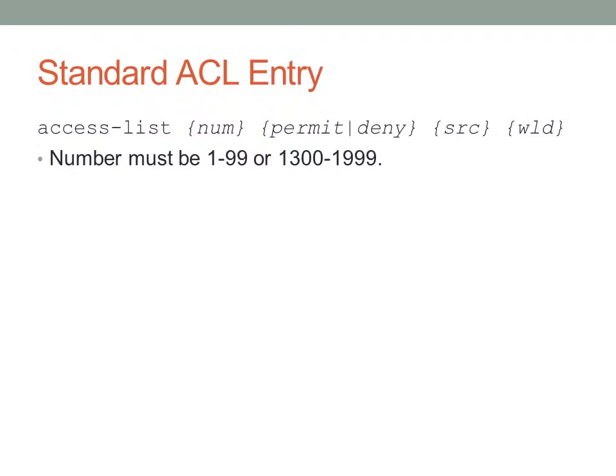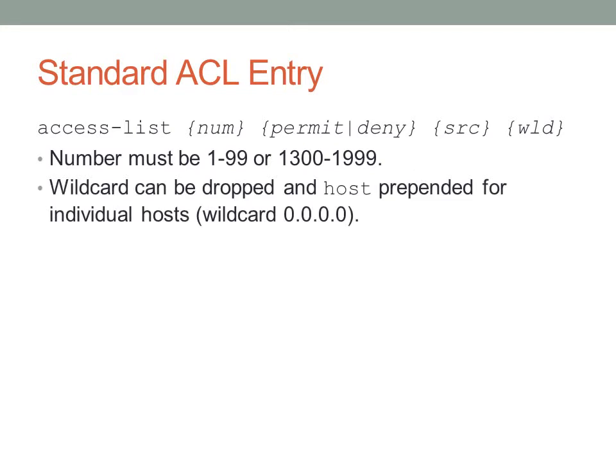And you'll have to remember these are not individual entries we're talking about with the numbers. This is the actual access lists themselves. So it's one number per list, and you're going to have multiple numbers. So access list 1 may have several different entries. Access list 2 may have several different entries, and so on.